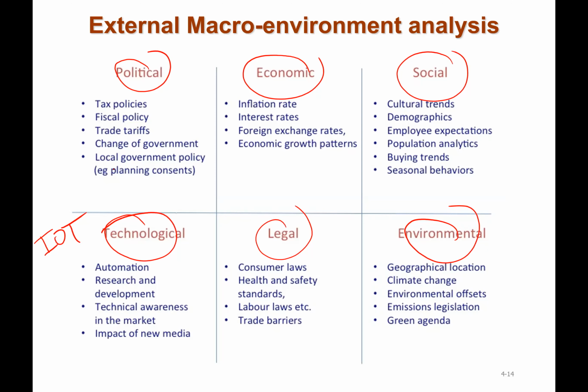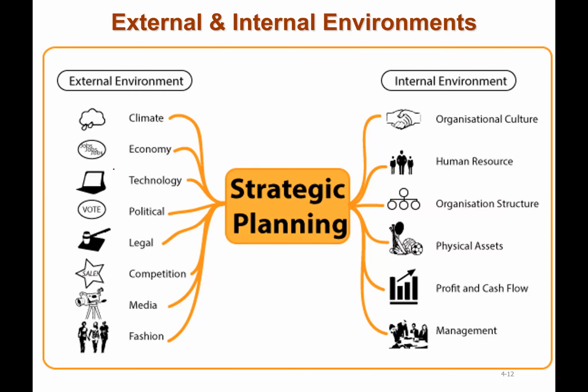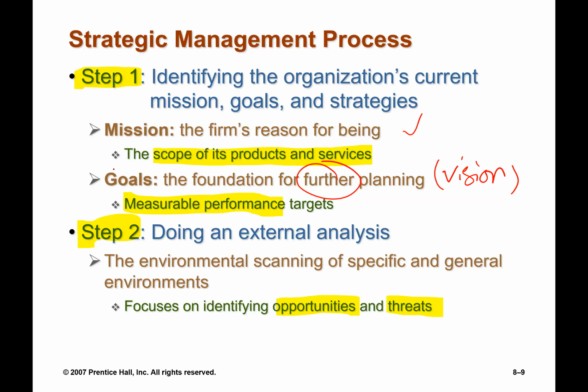So based on the current situation, what would happen to our company, for instance, in the next 5 years, if the company does not make changes with regard to technological changes? What would happen to the organization? So the company must analyze based on external analysis. Based on external analysis, you will come out with the list of opportunity and threat. Okay, then step number three.